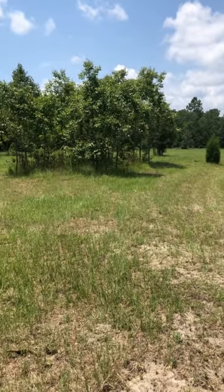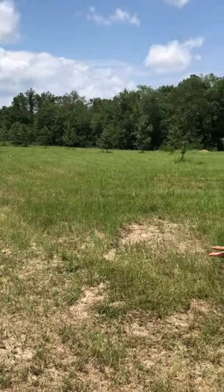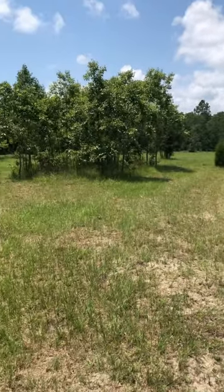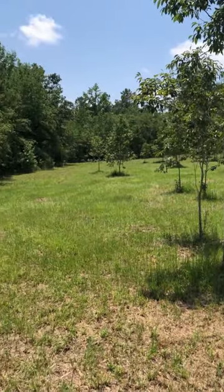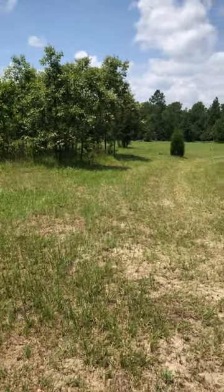So when we were at the kennel building, we were showing you two fields, and now we're at the back of the second field. And this is the field that Tracy mentioned. If you took out that clearing of trees over there to the right and obviously cleared the trees, you have enough acreage here to have a stick and ball field. Clearly, it could be used as a jump field. It could be used for combined driving. You could, if you needed more turnout, fence turnout, you could use part of this field for it and have the open field in the middle. So lots of options for this open space.